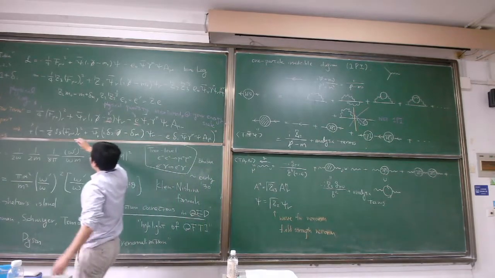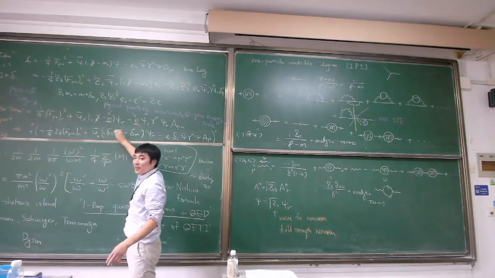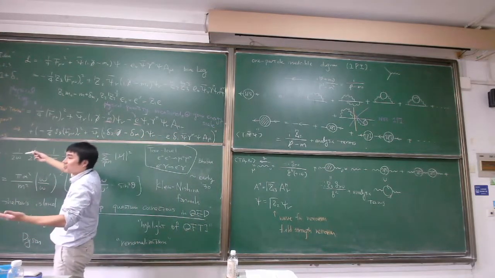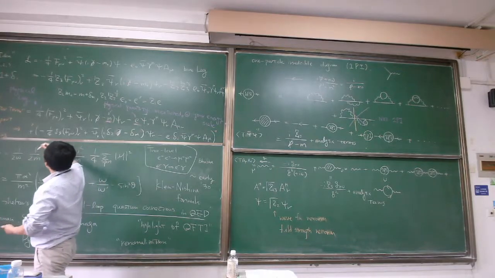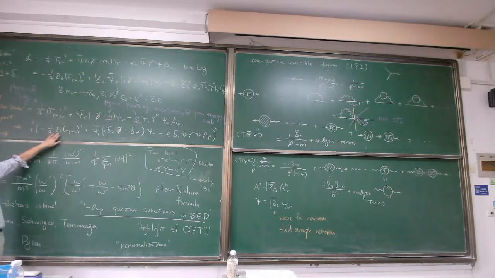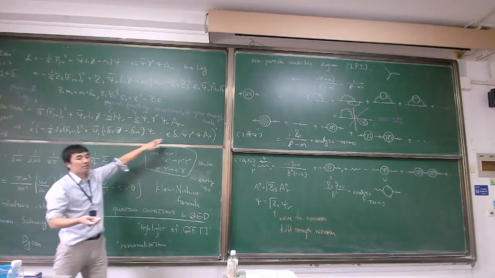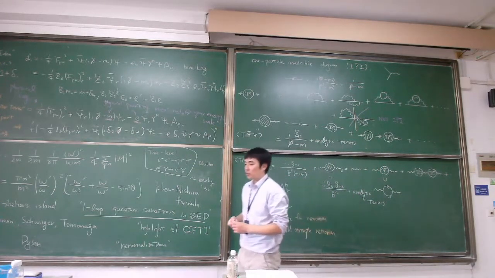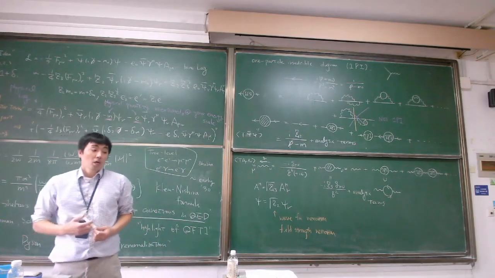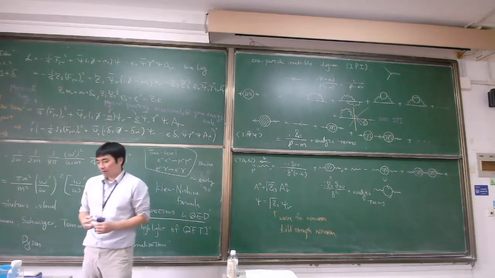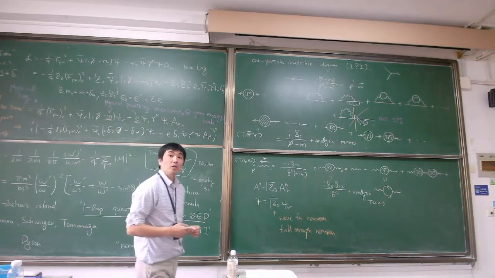And this delta often includes infinity, but there's a way to avoid infinity, so-called dimensional regularization, Pauli-Villars. First we will learn how to regulate this infinity that appears in delta by using so-called Pauli-Villars regularization, and later we will use dimensional regularization, which was introduced by 't Hooft and Veltman.